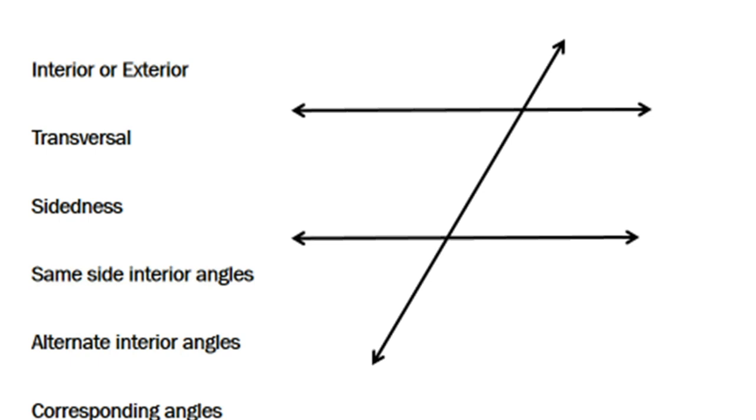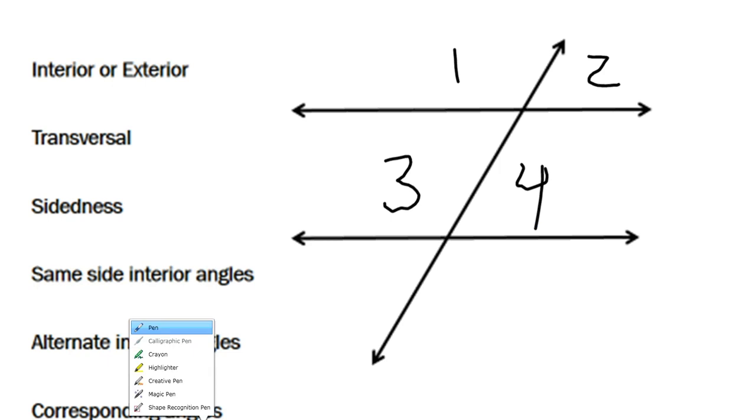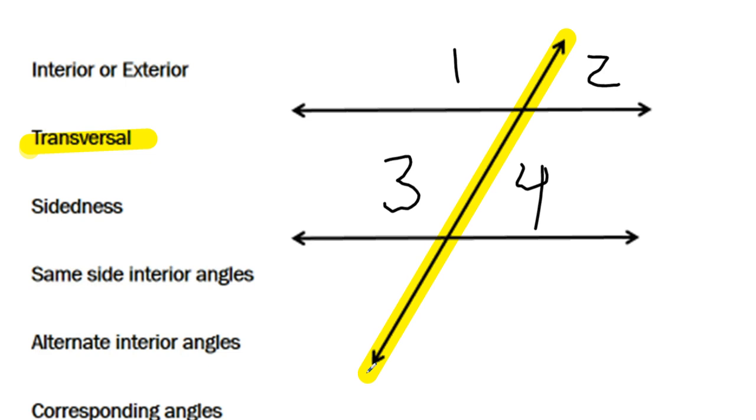Let's talk about sides and whether two things are on the same side or on different sides. If I go 1, 2, 3, and 4, do you believe that 1 and 2 are on the same side or different sides? This gets a little bit confusing because we're talking about inside, outside, same side, different side. When we say same side, different side, we mean right and left of the transversal. Now we should probably talk about what a transversal is. Transversal is this guy right here. It's the line that's going across the parallel lines. And so we're asking, are they on the same side? So that should make it a little bit easier.